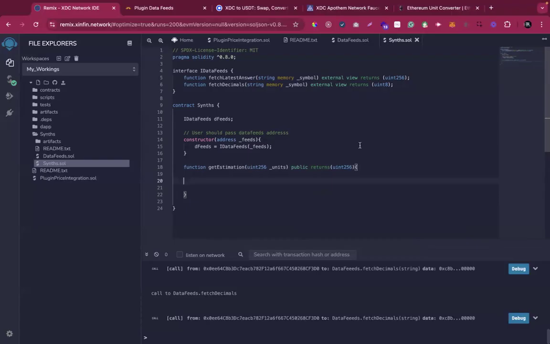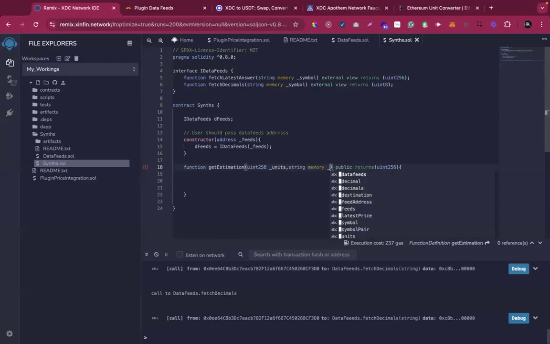First, we need to get the symbol as well, because we have two values, right? PLI, USD, XDC, and so on. Maybe if the user thinks, okay, I want to estimate how many stablecoins I can mint for XDC. In this case, they will pass XDC as a symbol. Or if they want to find it for PLI, they should pass the PLI symbol. So which means I need to get the symbol value from the user, right?